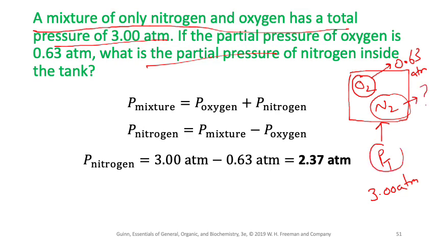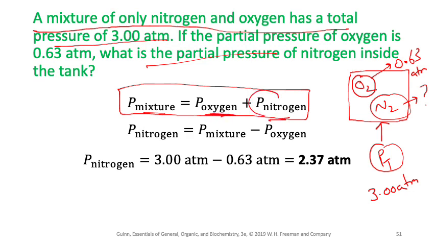So we know the total pressure comes out to be because of the individual pressures exerted by oxygen and nitrogen, and the oxygen is already given, so we need the nitrogen. We know Dalton's law of partial pressure: the total pressure of the mixture is always equal to the sum of the individual pressures, right? And we need to figure out the partial pressure of nitrogen. We have to subtract oxygen from the mixture, so it comes out to be 2.37. So the partial pressure of nitrogen is 2.37, and if we combine it with 0.63 for oxygen, we'll get the total pressure, which is 3 atmospheres. So this is how you can solve a problem on Dalton's law of partial pressure.